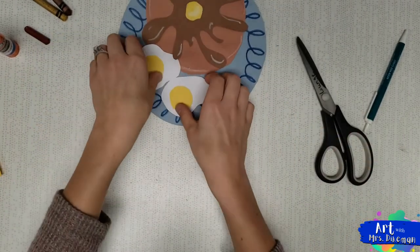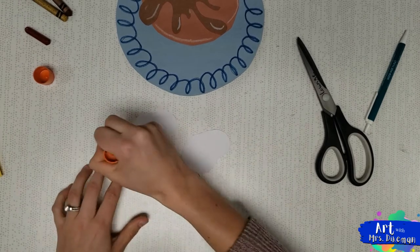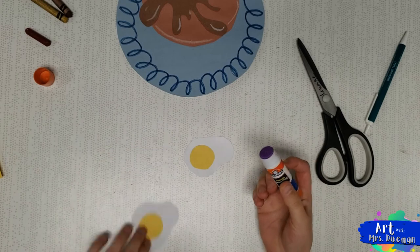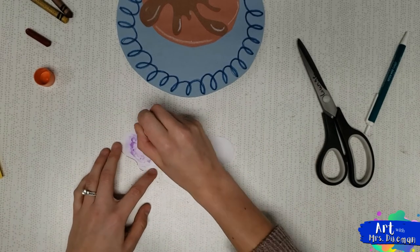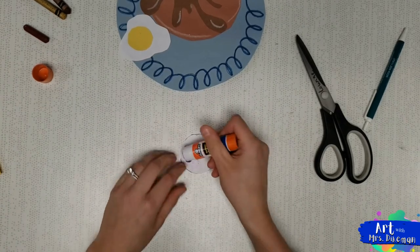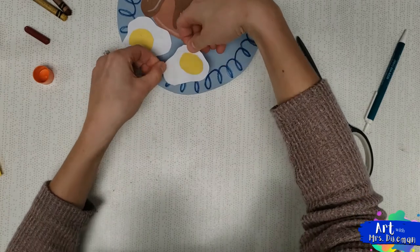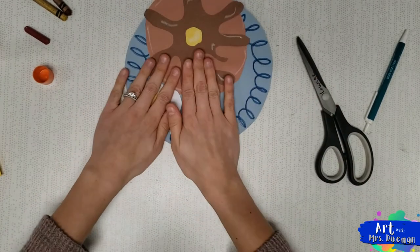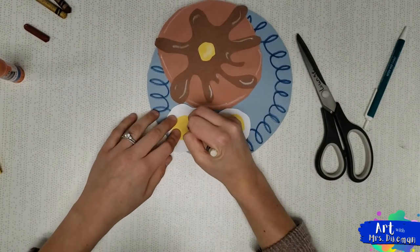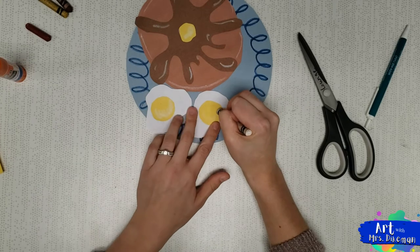Put the paper aside. I'm going to glue the yolks down first — a little bit of glue, right there. Don't worry about being centered; you can have your yolk a little bit off to the side. Then flip over the egg white, add a little glue, and place it on the plate. Add the second egg as well. To finish the eggs, take that white crayon again and add a nice reflection — a half circle on each yolk. This makes the egg look shiny, as it normally is.